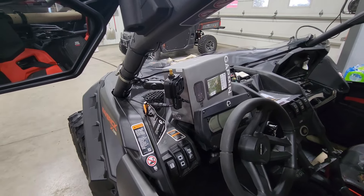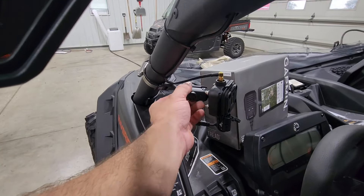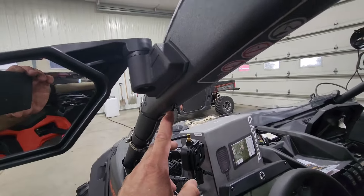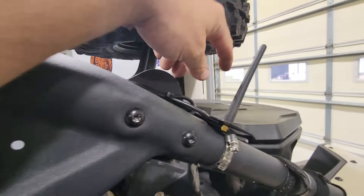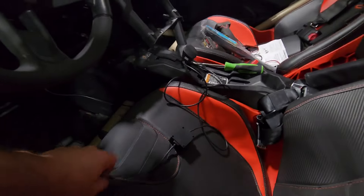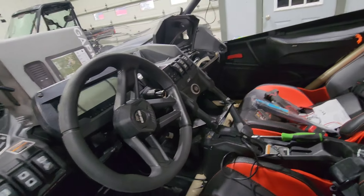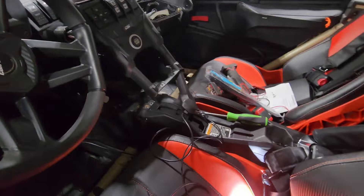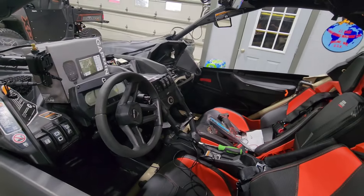Mrs. G has the screen hooked to the computer right now putting all the uploads into it. It just snaps on right here, comes with a nice uni-ball mount and a mount that goes around your roll bar. I ran the antenna up through the roll bar and it comes with a roll bar mount too, so I mounted it right there. All I have left is connecting the module to a 12-volt — I've got the console popped loose to tie it in where the fuses are.